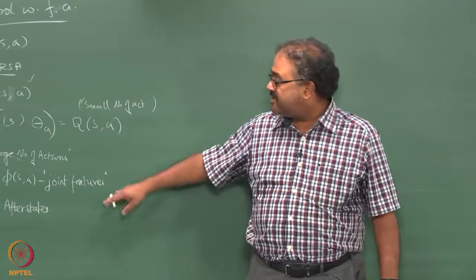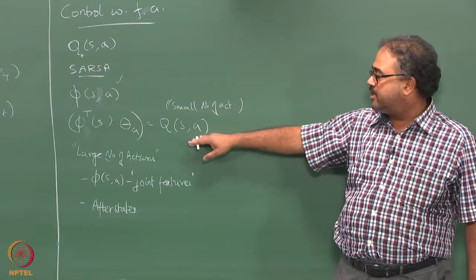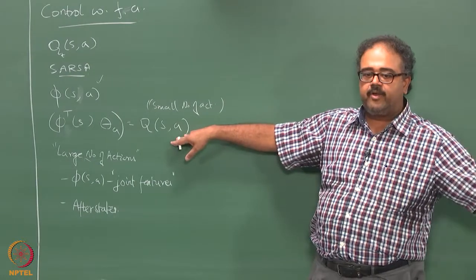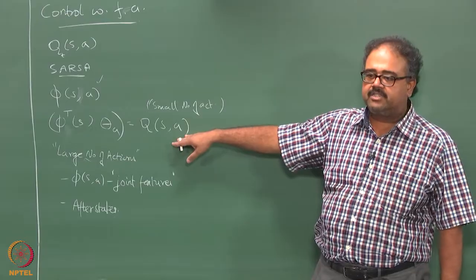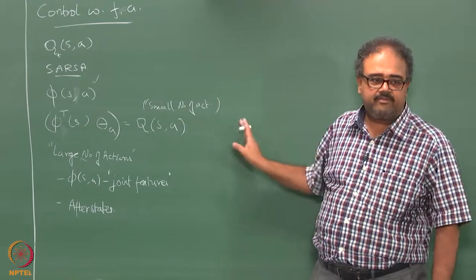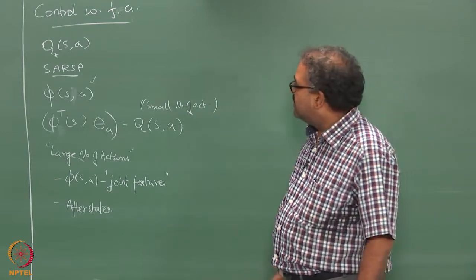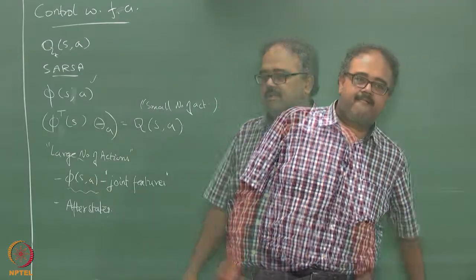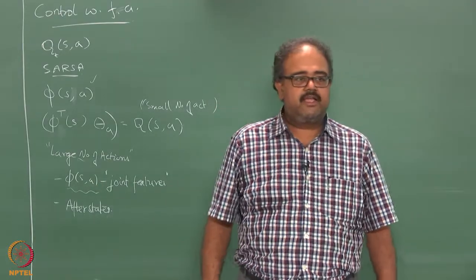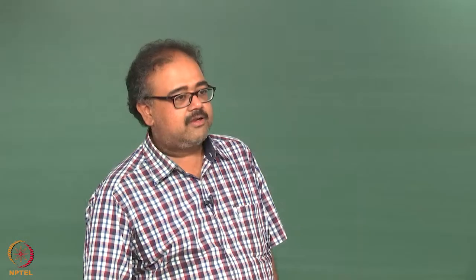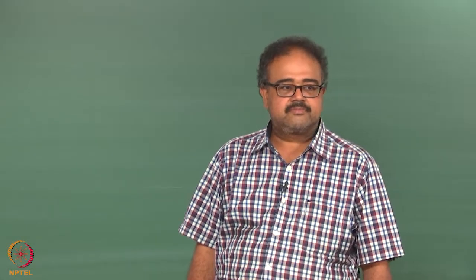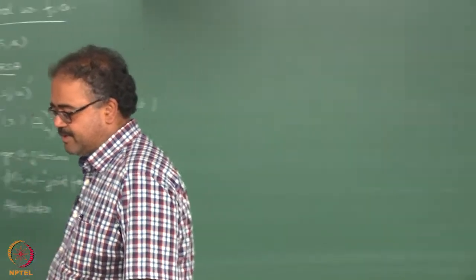So when you have lots of actions, when you do control with function approximation, you can either do it like this for a small number of actions. This means I am going to maintain a different function approximator for each action, where the number of approximators is the size of A. Or I could do this. So anything else you can think of, any other way you can handle this? Have you come across this kind of joint feature encoding of states and actions before? Contextual bandits. In contextual bandits we have actually looked at joint encoding of states and actions. So it's not something new, we have already seen it before.